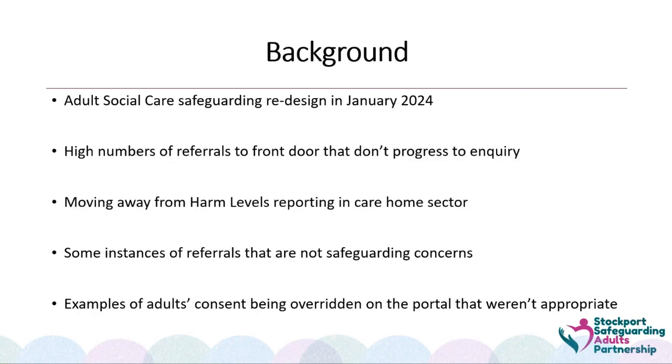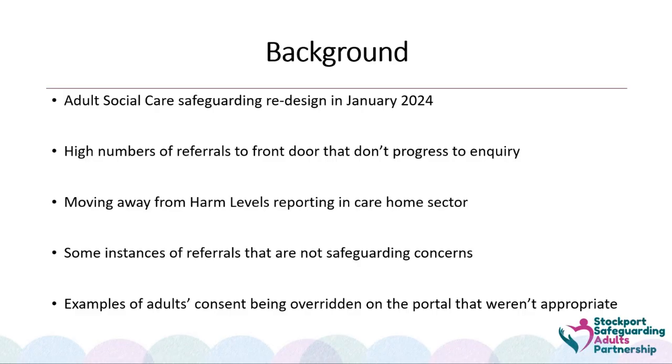Some background to why the tool has been developed. Adult social care safeguarding has gone through some changes in January 2024. That service was redesigned, and we've worked really hard as a partnership to make sure that we get the right referrals into the right place at the right time. As a partnership, we've seen high numbers of referrals into the front door that don't progress to a safeguarding inquiry. And for that individual, we could have seen a more appropriate and a quicker response had that referral been sent elsewhere.